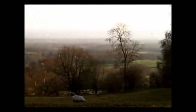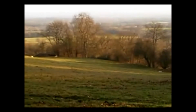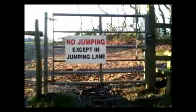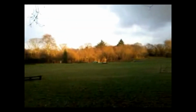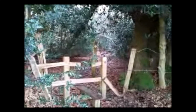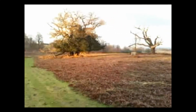Lovely view in the setting sun. Well, it's only about 2:30 yet, never mind setting sun. Not sure what that's all about, but we'll find out in a minute. Must be something to do with the horses, I guess. A field full of horse jumps. My route takes me over this stile along the Greensand Way again, which has been excellent so far, I must admit. So, coming on 3 o'clock, I'm back in Knole Park, so it won't be long now before I'm back at the station.